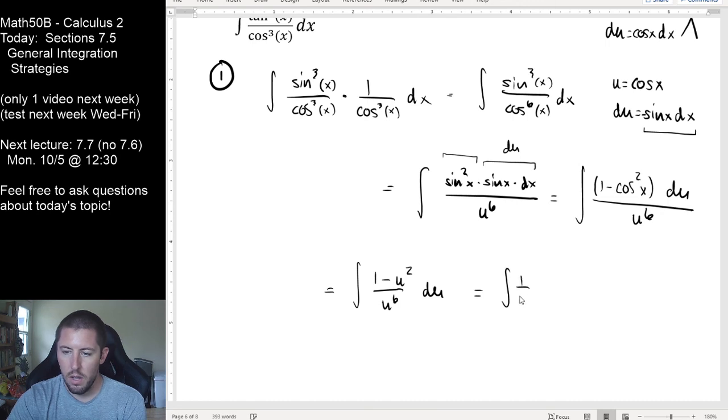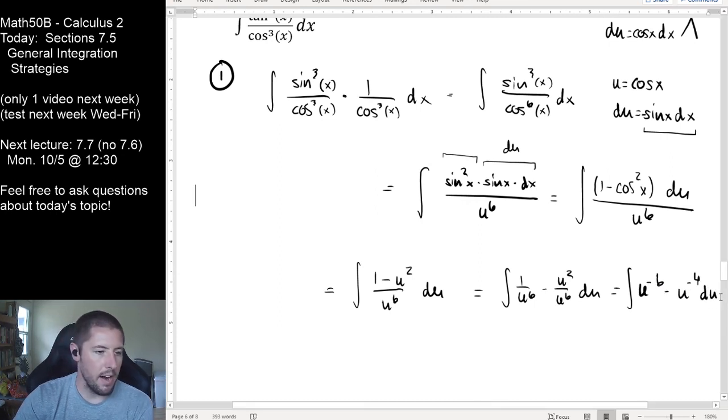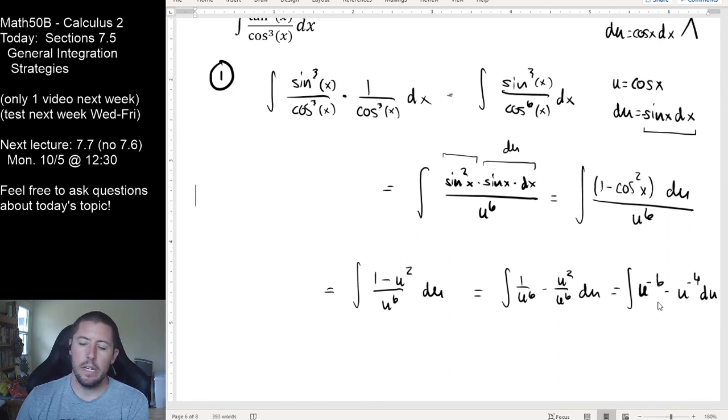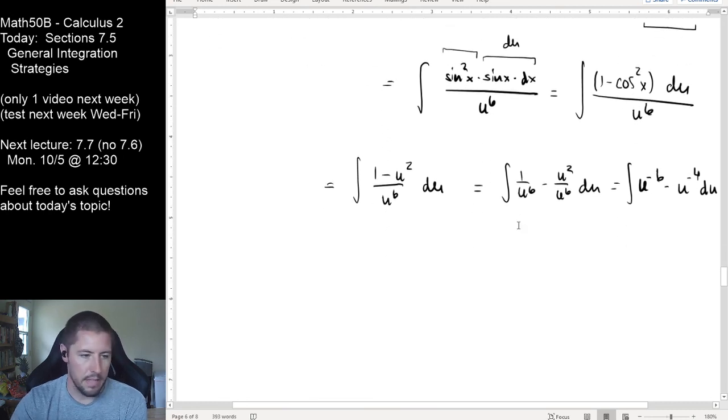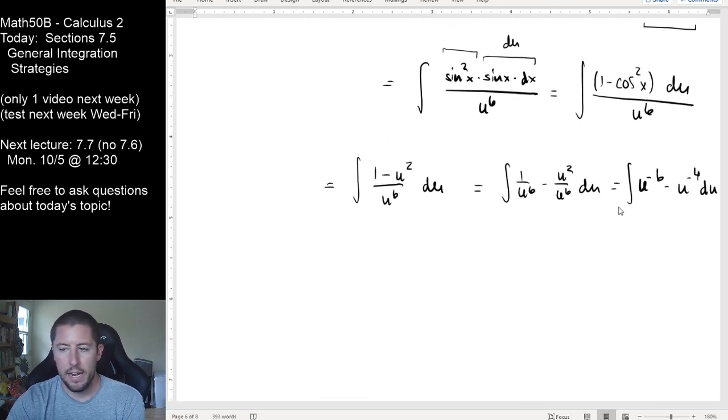So this is the integral of 1 over u to the sixth minus u squared over u to the sixth du. And one more algebraic simplification before I integrate: u to the negative sixth minus u to the negative 4. We're basically done right here. This is where the book stops. I just want to get down to a final answer because I want to be able to compare my two techniques and see that I got to the same answer, and I'm not going to make the same type of substitutions, so I'm not going to get two expressions that are similar in terms of u.